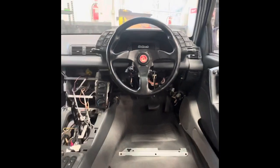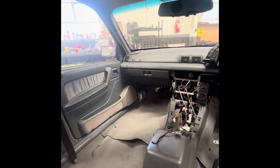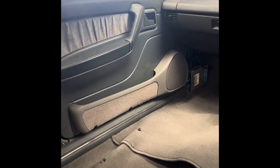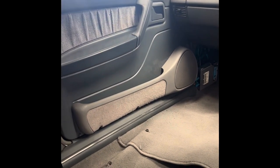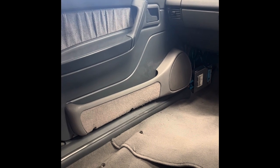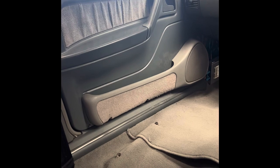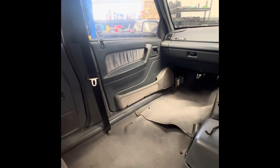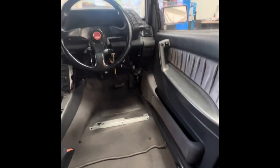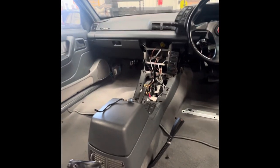I'm sitting in the back seat, and in front of us you can see all the carpets are installed, and our door trims down here, which I'll cover in the audio. You can see the discoloration of those speakers down there, but they're actually from the VS Commodore that I've been cannibalizing. Most of you will know that the VNs don't actually have speaker pods, which really didn't suit the stereo system that I wanted to put in.